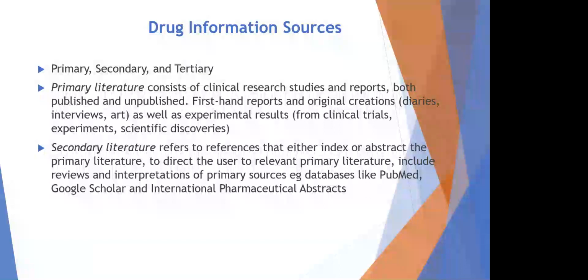But most times when we're looking for information, we can get what we want from the tertiary source and stop at that. But if we need more information, for instance, you want to carry out a study, you may want to look out for the primary literature where you can see the method that has been used for the research you want to do. Somebody has done it before. Then you may start looking out for the primary literature.